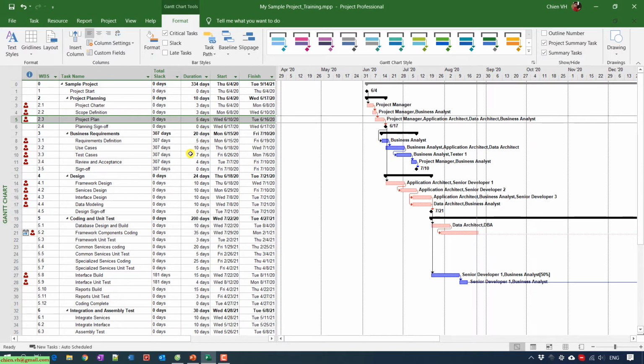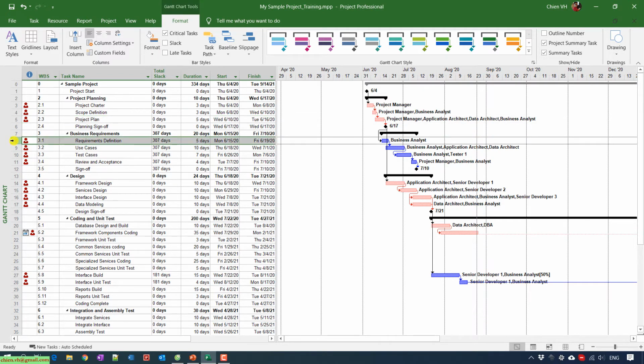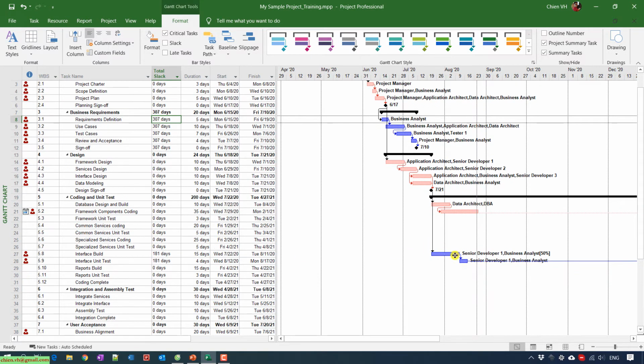And for example, when you take a look at task 3.1, it does not belong to the critical path, so you can see we have a Total Slack here. The same thing for the task below, 5.8.